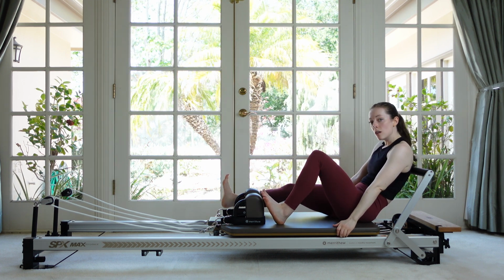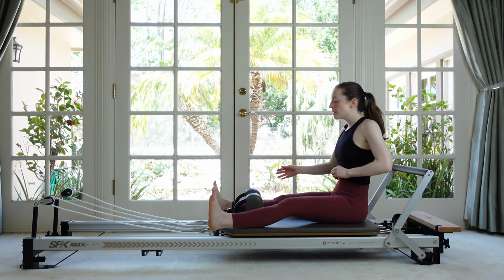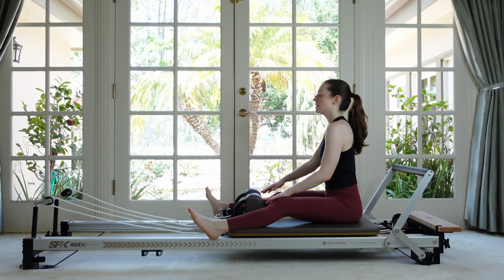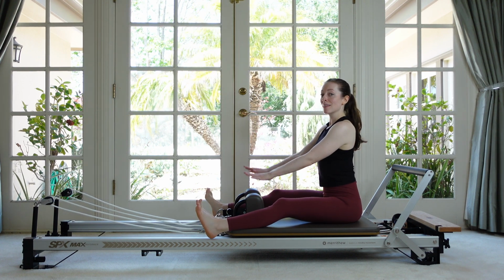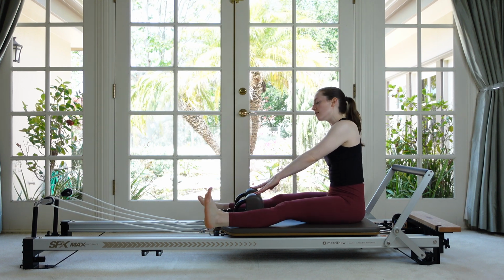Now you're going to straighten your legs, put them off to either side of your shoulder rests, and you can just squeeze in gently with the calves onto those shoulder rests. All right. Sit up tall, and you're going to place your hands onto the tops of the shoulder rests. If that's uncomfortable, bend your knees a little bit.